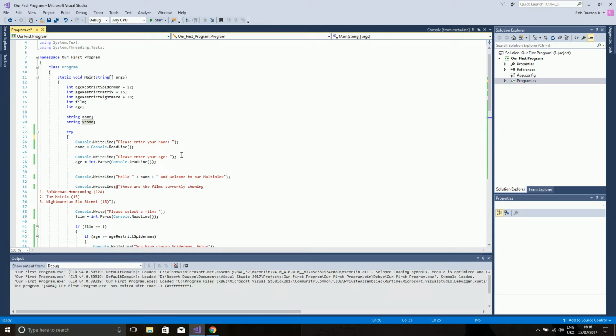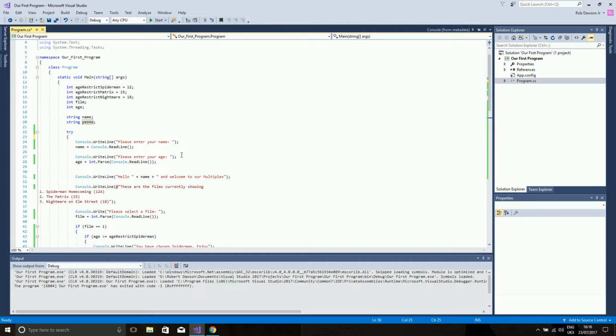Have a play around with it again, see if you can make it a little bit better. Have a look at escape sequences, see if you can figure out what they do. Some of them are actually quite interesting.